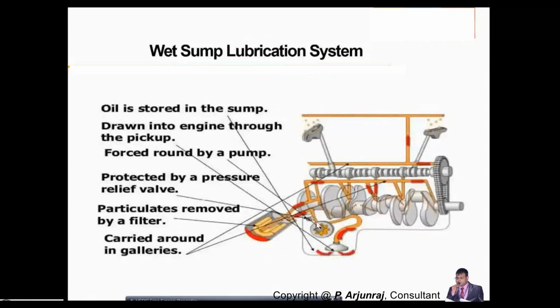And when you're pumping the oil with the help of the oil pump, it gets past the different moving components like the camshaft, crankshaft, piston. So wherever you need lubrication for the moving, rotating or reciprocating components, it is always carried away. The oil gets carried away into the galleries. So this is nothing but the galleries.